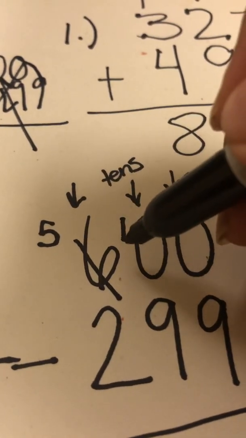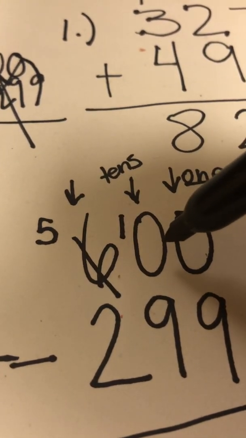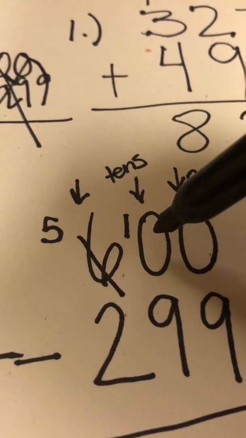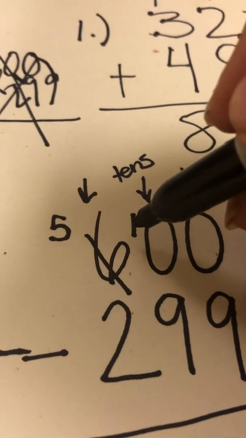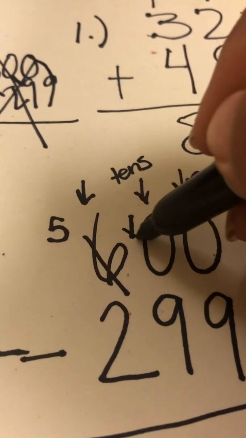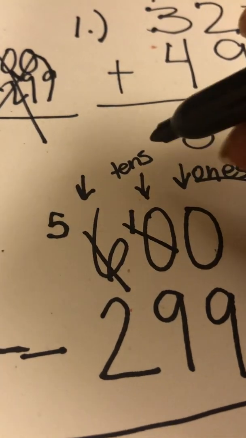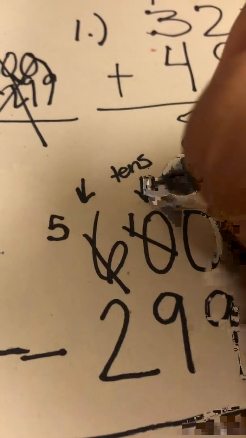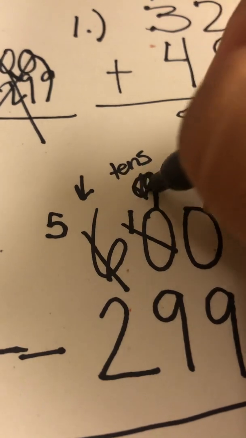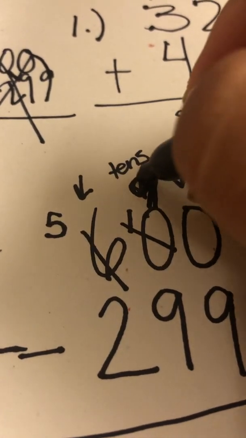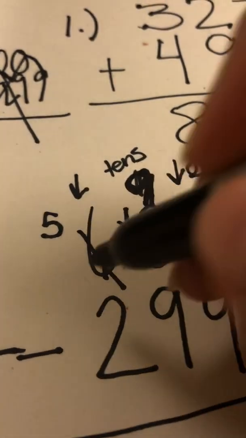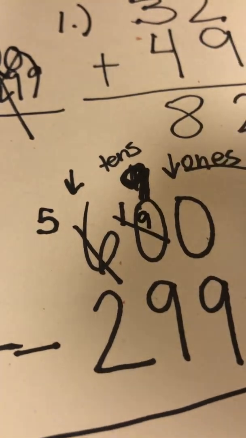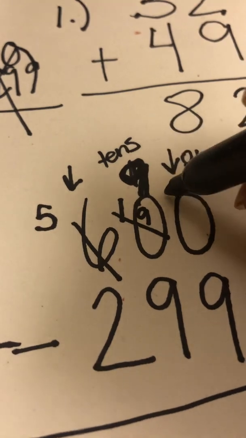So now he is set, but now the ones place needs to borrow from the tens place, and he can. So the 10 says, hey buddy, you can have one of my ones or one of my tens, and I become a 9. So I become a 9. Okay, sorry, that doesn't look like a 9, but you get it. It's supposed to be a 9. And then this guy gets a 10.